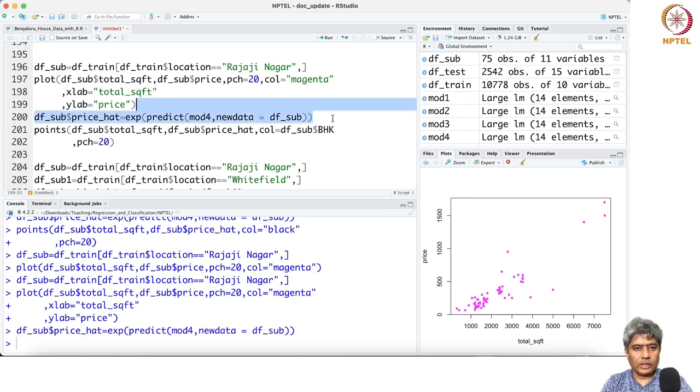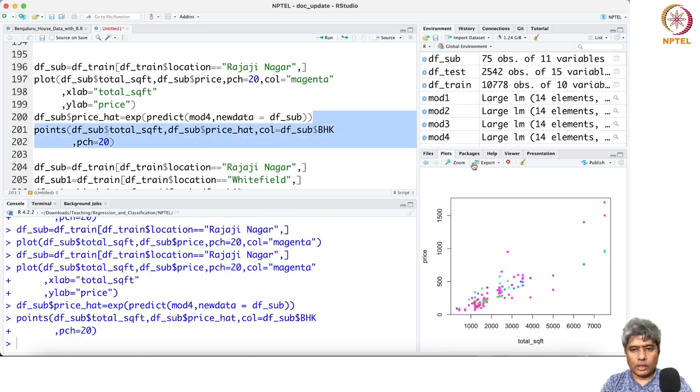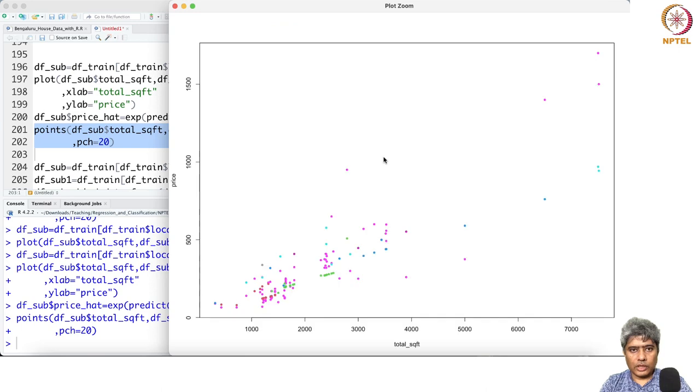and then we have the price hat. And if we just put the points, you see certain prices, different prices, you just have a different value.